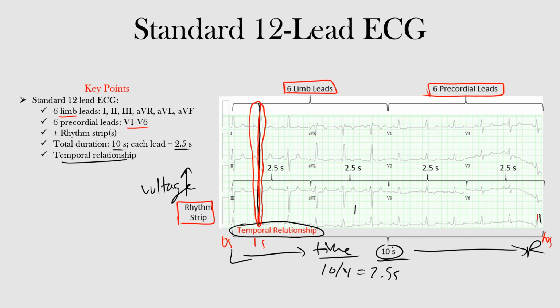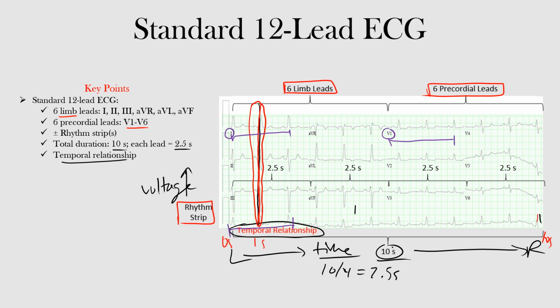Now, just so this is clear, the events that occurred in lead 1 did not occur at the same time as those in lead V1. However, the events that occurred directly below lead V1 in lead V2 occurred at the same time. So if you have lead 1 here and lead V1 here, obviously lead 1 is from 0 to 2.5 seconds. So that did not occur at the same time as that from here, 5 to 7.5 seconds, okay?